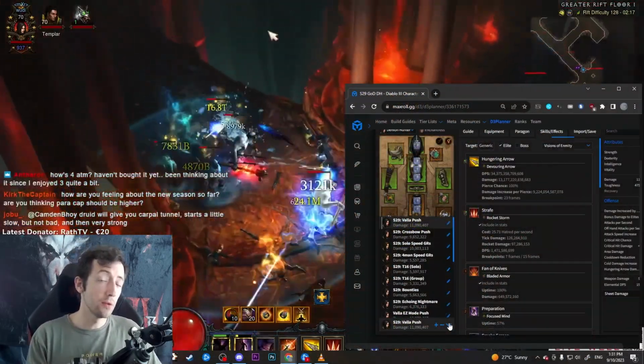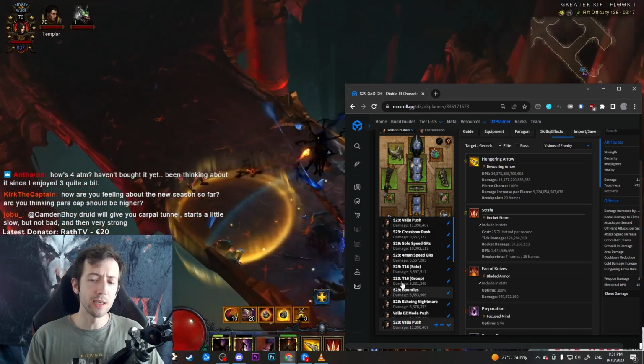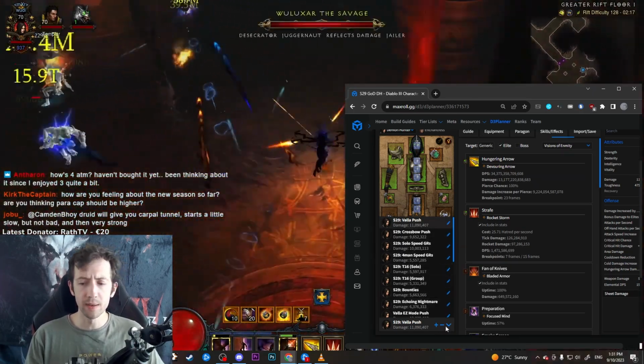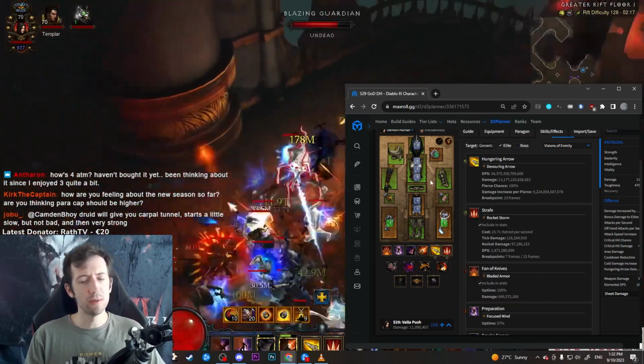In any case, I can walk you through the different setups here. So there are some push variations and then the solo speed farm variations, T16, etc. It's all in the planner down here, and they are generally quite similar.